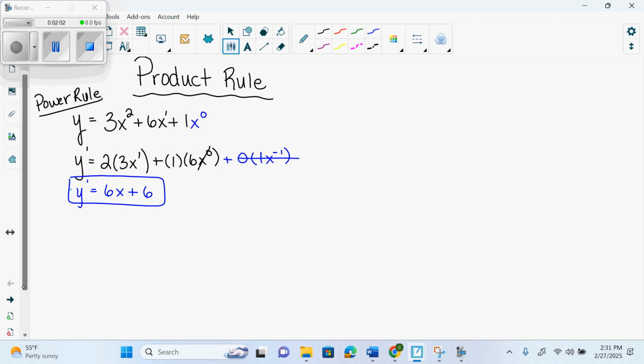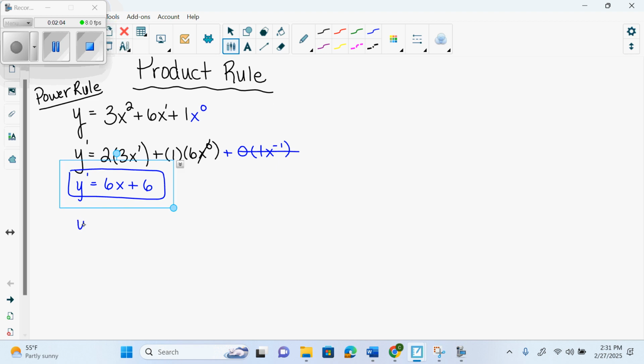So we'll do another power rule. What if I give you, this is number 1. What if I give you number 2? Y equals 8x cubed plus 7x squared minus 4x plus 1. So what's y prime going to equal? What do I do? Take the 3, drop it in front. What do I get?